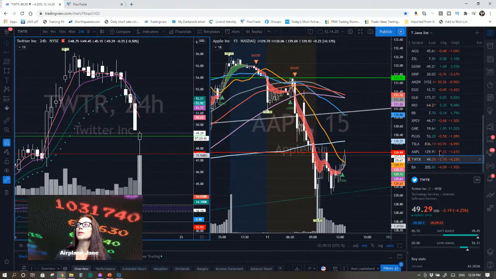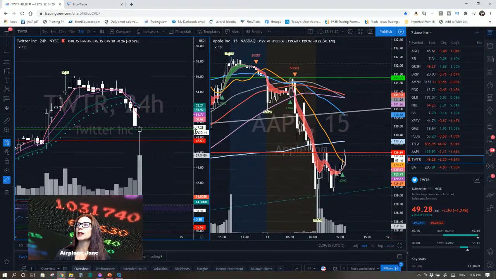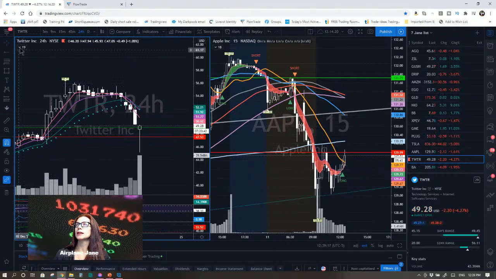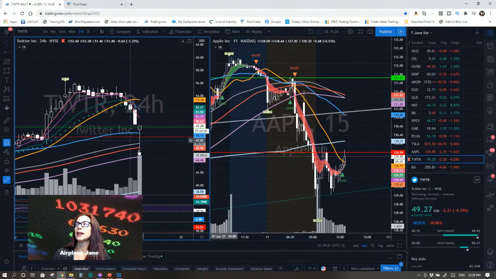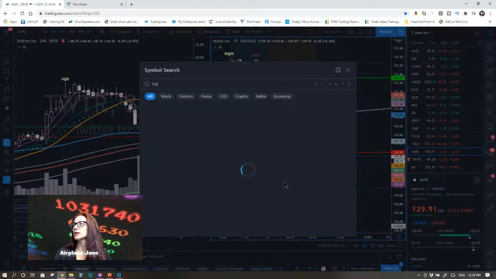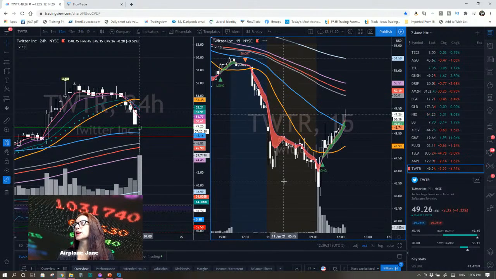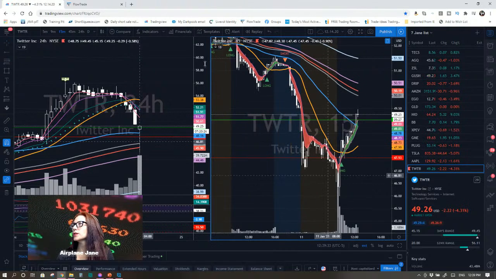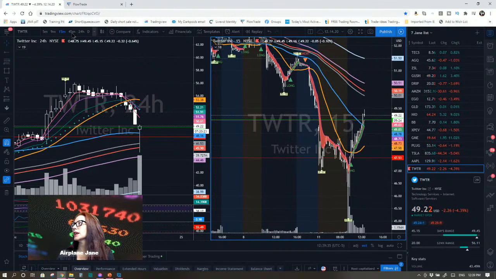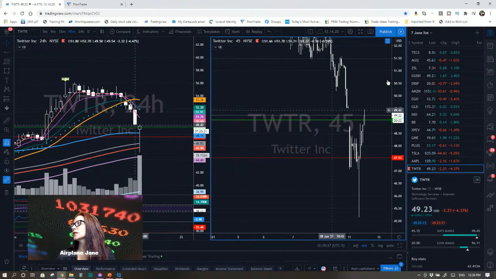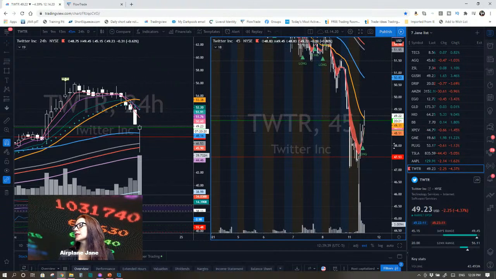Twitter had a big drop off this morning, came back down, and let's turn on the other moving averages over here. We came back down below, almost hit the moving average down here, back up above the 50 simple moving average. More importantly, it's bothering me that it's not syncing properly. There was also a trend line that I had that it was hitting for Twitter, but I don't see that now.